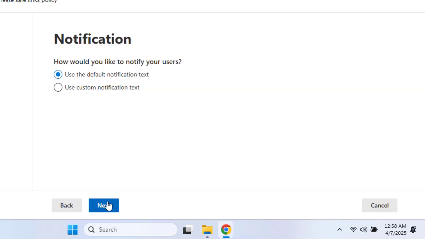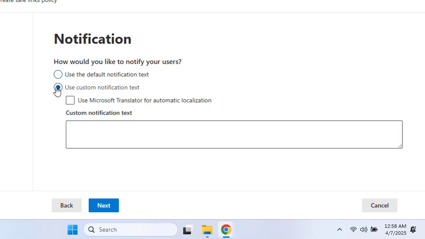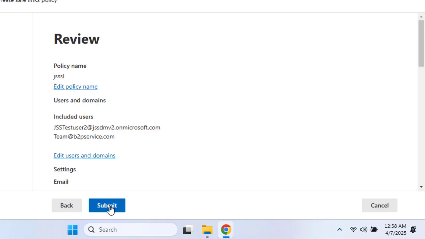Then click next, and here's the notification. How would you like to notify your users? You can set up a custom message for that, and you can type something like: email contains malicious URLs. Then click next and click submit.